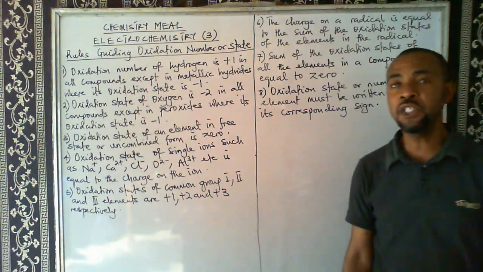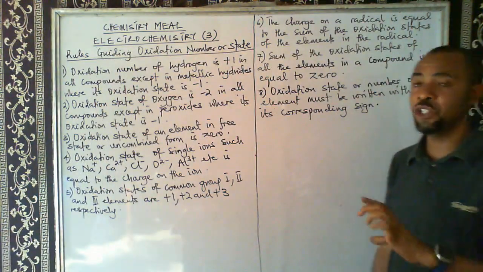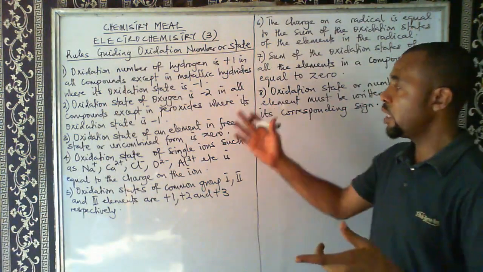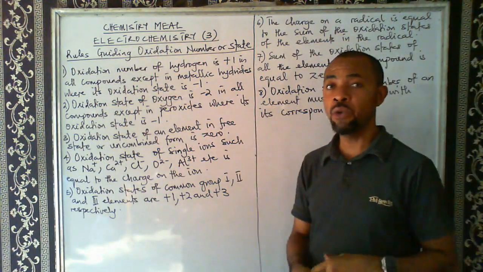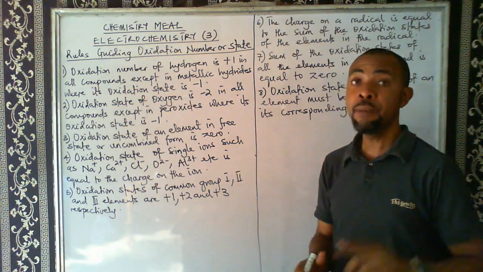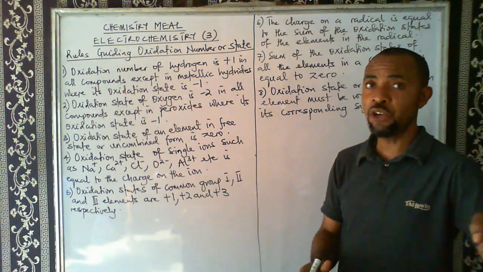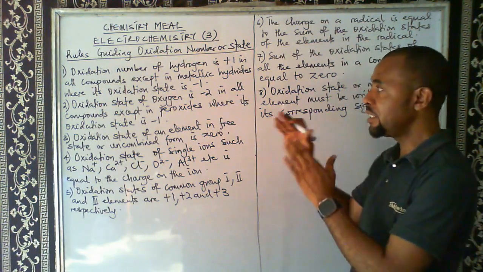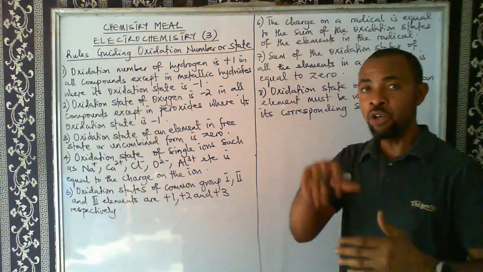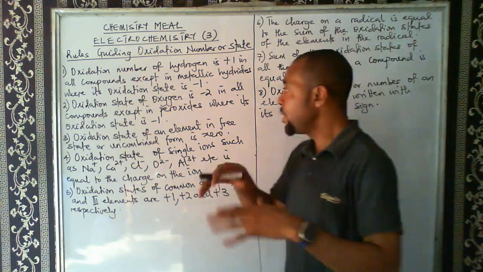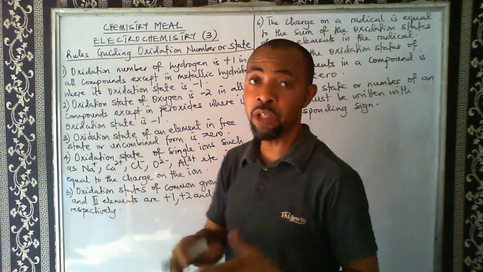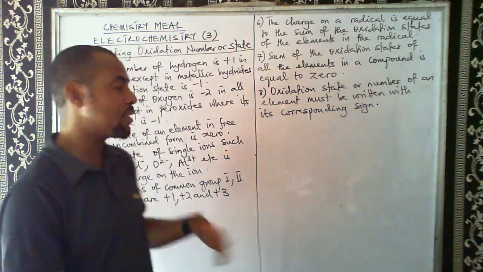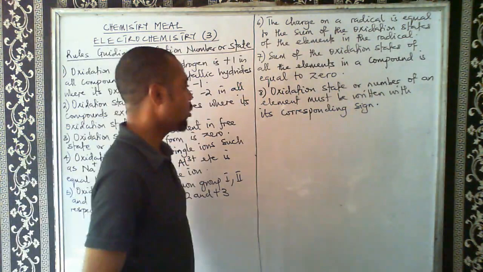If you look at the definition we gave concerning oxidation, you see there are two elements that are involved. And these two elements are hydrogen and the what? Oxygen. You remember that we said that oxidation is addition of oxygen or removal of hydrogen. And that's why the basis of these rules will also be around hydrogen and the what? And oxygen. So that's why we are not actually talking about other elements apart from hydrogen and oxygen.